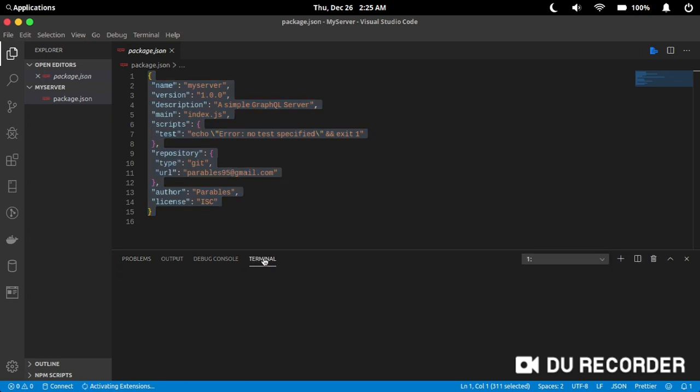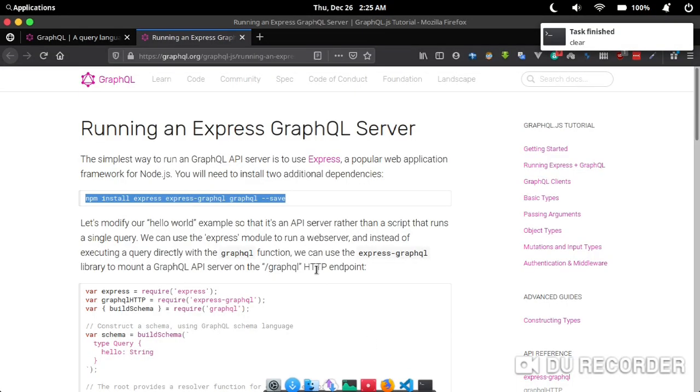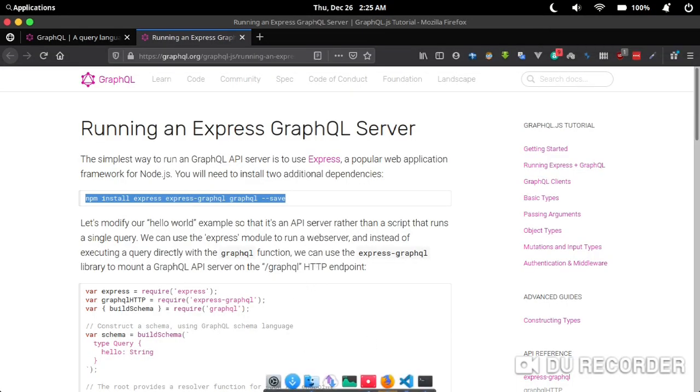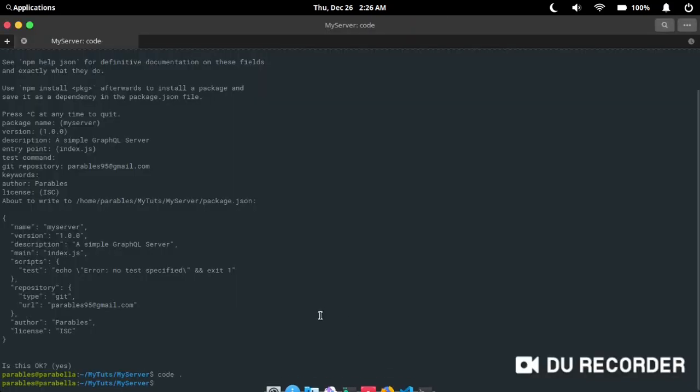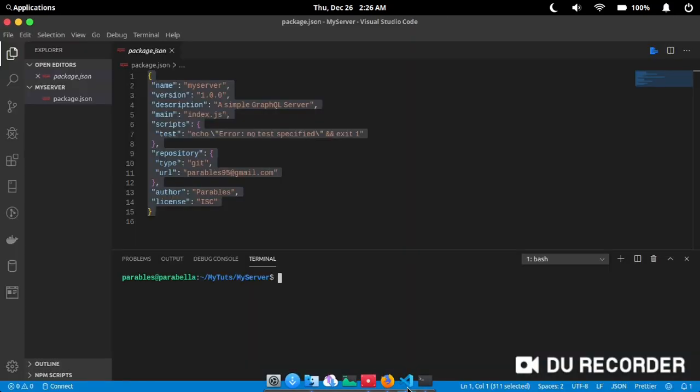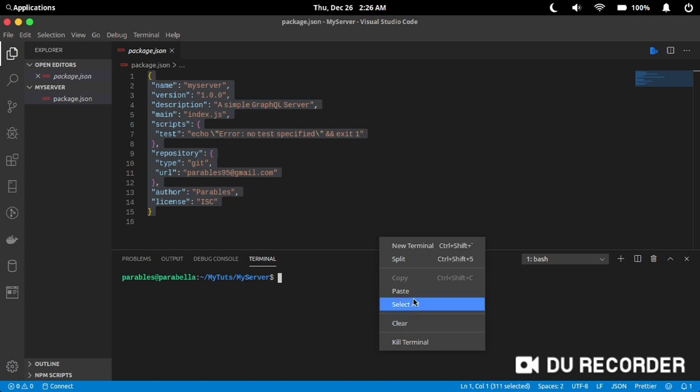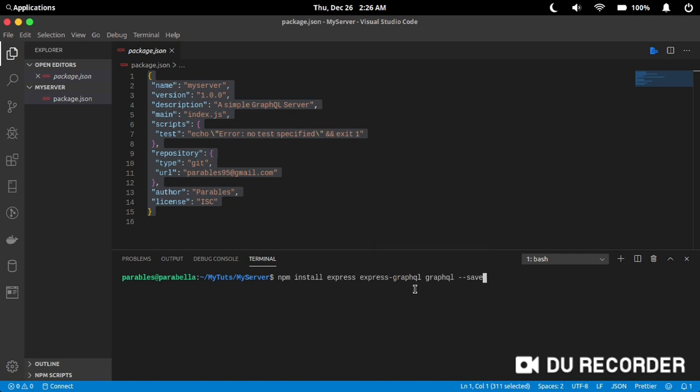So let's go ahead and then install our dependencies that we copied from the GraphQL docs. I'm gonna copy this from here and then paste it into my VS Code terminal here, and then install GraphQL and then Express.